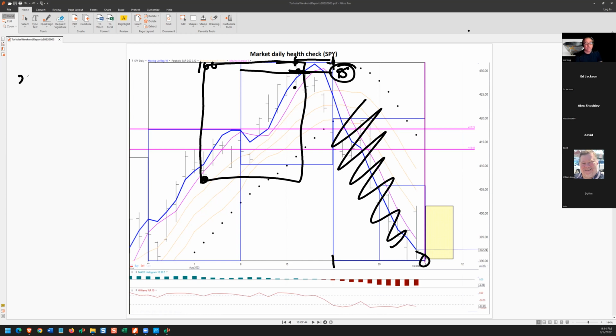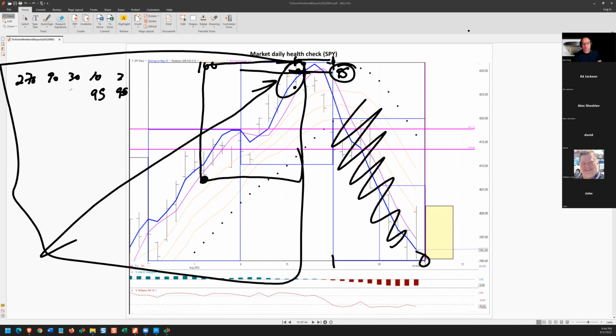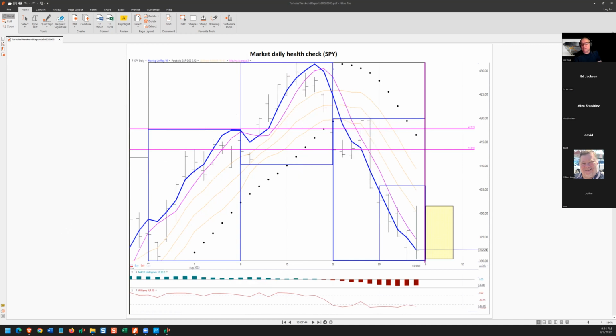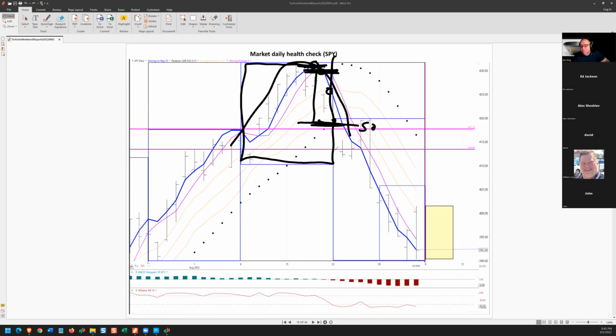So if we looked at the 270, 90, 30, 10, and 2, on the 2-day, this looks like a 90 or a 95. On the 10-day, it was a 95. And on the 30-day look back, this was amazing. It was also up in the 90s. And so everything was wonderful. But when the RL10 peaked and crossed the baby dragon and entered the dragon and left the dragon and hit the PSAR, just 5 days later, this is what that 10-day look back looked like. That had moved from 90 down to about 50. So on that little NDX, you could see that thing rolling over and becoming dangerous.